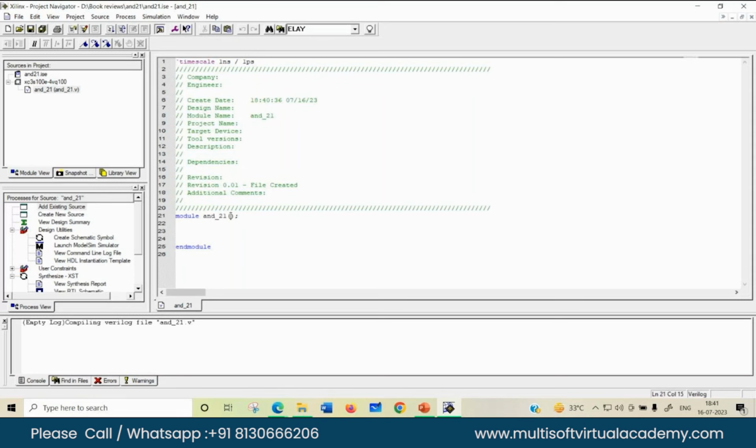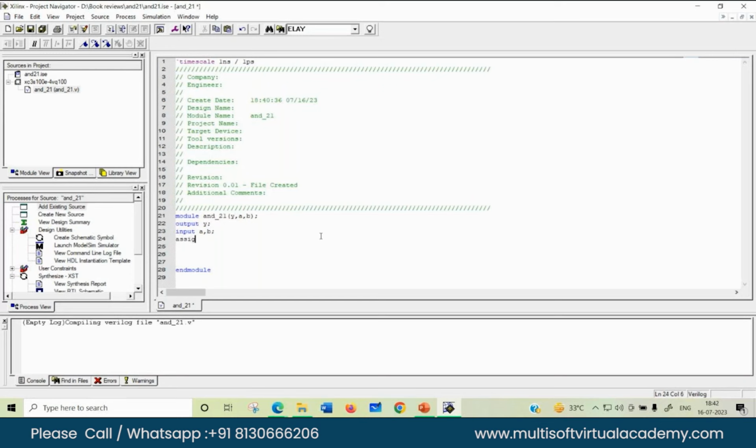So now I need to define my variables. It is an AND gate 2 cross 1. So first I told you how to take your output variable. So y first, then a and b. So you can use any variable, but you should not use the same variable for both input as well as output. So output is y semicolon input a comma b. Now I have defined and declared my variables.